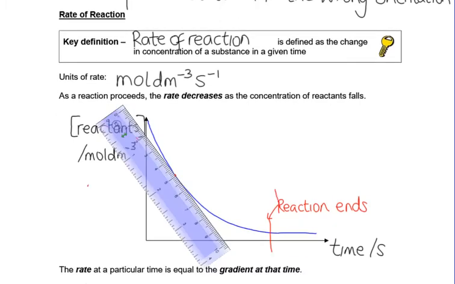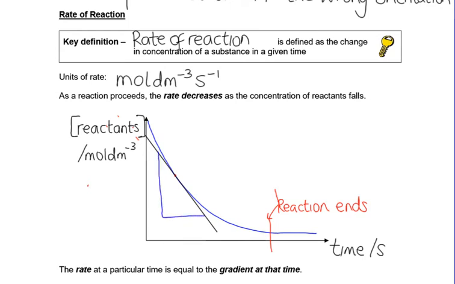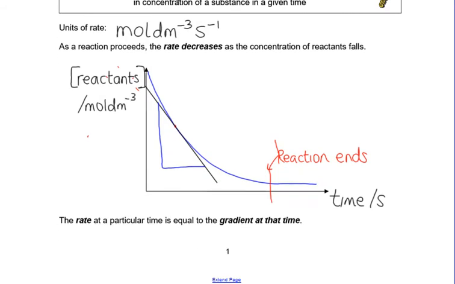So what we want to do is put a ruler onto the curve at that time, and draw something called a tangent to the curve. So imagine drawing along the line of our ruler like this. We've drawn a tangent to the curve at that particular time, and then we can remove our ruler, and we've got a tangent, and we can measure the gradient by doing dy by dx. And the gradient at any time is equal to the rate at that time.